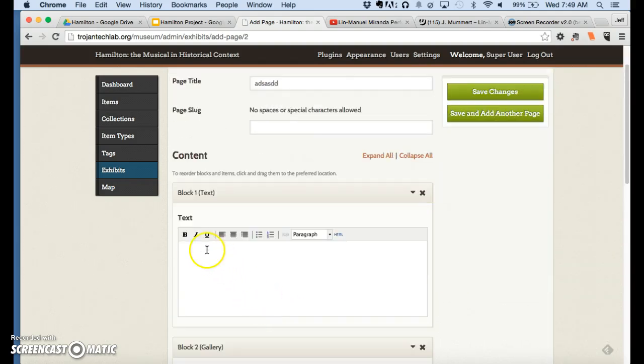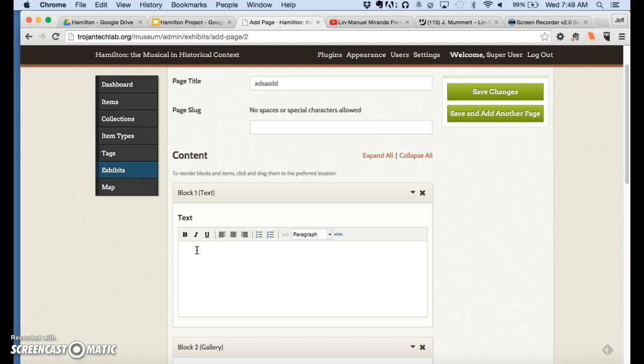This first text is actually for a couple of things. It's for an explanation of the exhibit. It's also for a place for you to embed your YouTube, which is the sound of your song. And it's a place to embed your Genius annotation. So in fact, all that stuff will be all together on your exhibit page. So if somebody wants to look at it, they can actually see it all at once.